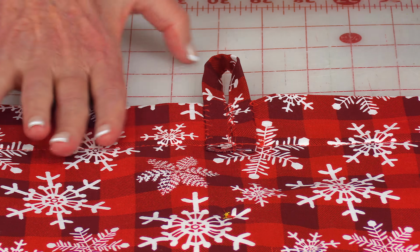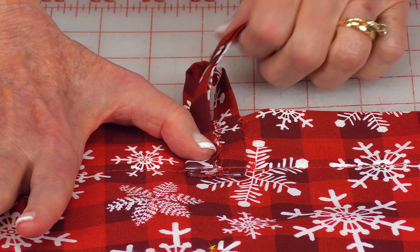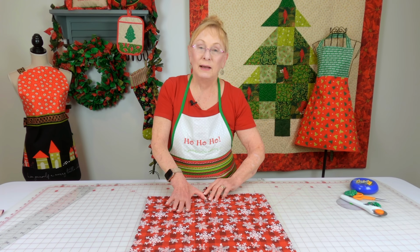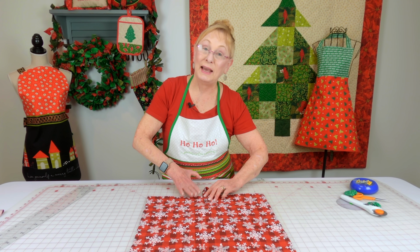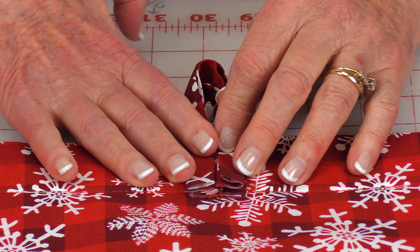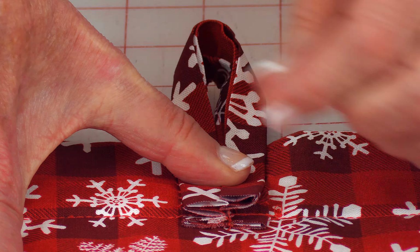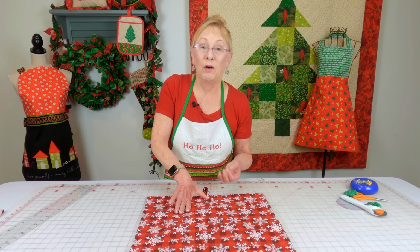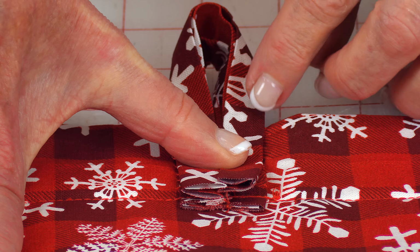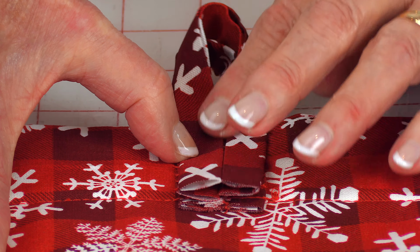And here's how I put it on. Here's one that's already on, and all I did was just laid it there, and I made it extra long because I wanted it to be real stable. I didn't want it too short to where it makes the edge buckle and not lay very flat. So place it there like that, and then with a needle and thread, you're going to stitch it on. Now don't go through all of your layers where it comes out and shows on the front. So stitch around all the edges and then down through the center.